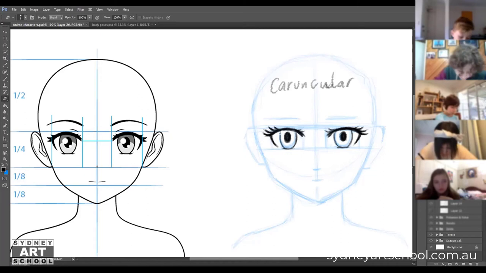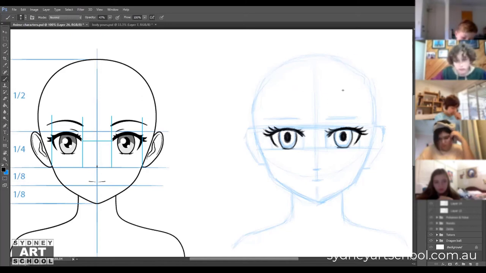And with all of this, you see I'm doing one side and then the other side, one side and then the other side. And again, this is, I think, quite important, is don't try and do all of one eye first. So we haven't just completed this whole eye and then started doing the other eye, because it's really, really hard, I think, to get both eyes right when you do that. You're better off starting doing the top shape of one eye first, and then do the top shape of the other eye, because that way you can check if you've just done essentially two lines like this.